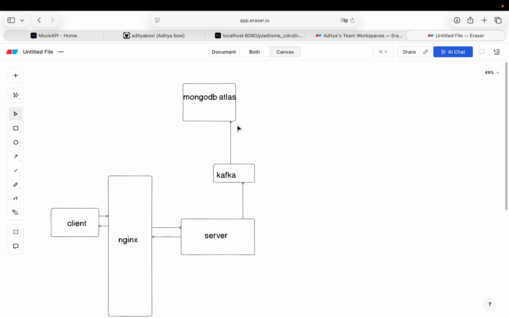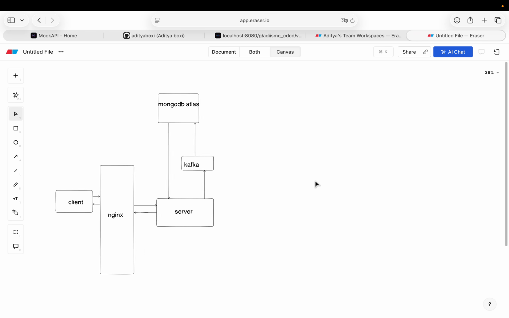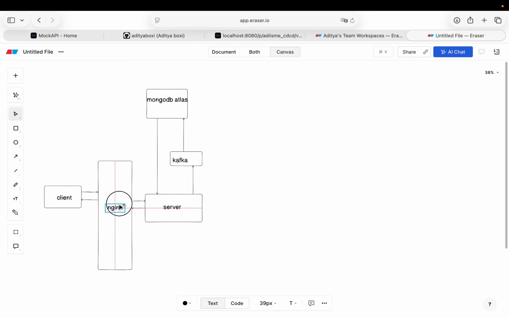So that's basically why I am using Kafka. So here is the MongoDB to the server, whenever my client needs the server, and this is basically my simple thing here.